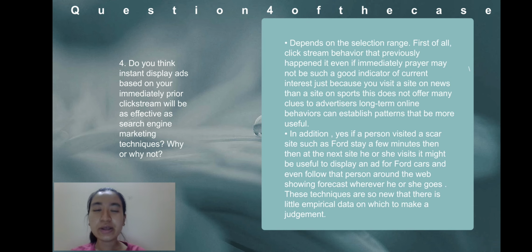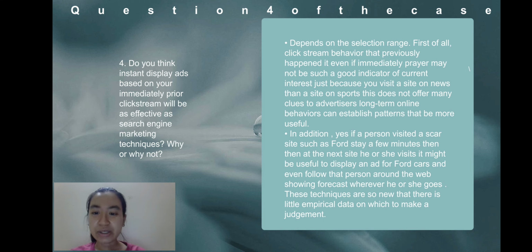First of all, clickstream behavior that previously happened, even if immediately prior, may not be such a good indicator of current interest. Just because you visit a site on news, then a site on sport, this does not offer many clues to the advertiser. Long-term online behavior can establish patterns that can be more useful.